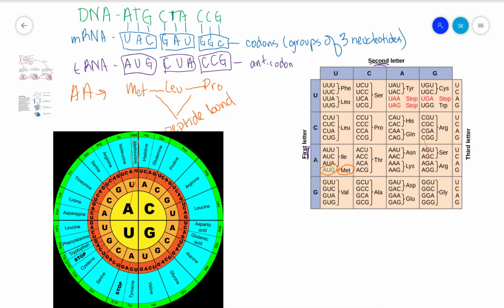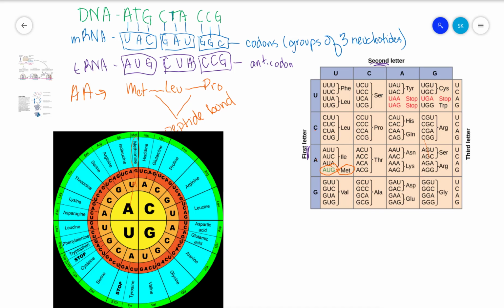So now we really need to talk about the big picture, how this occurs. All right. So we know that the mRNA is going to be divided, or sort of, they're not physically separated, but they are read in chunks of 3. So they're not physically separated by anything, but they're read in chunks of 3.